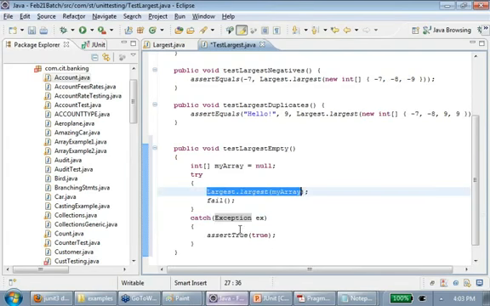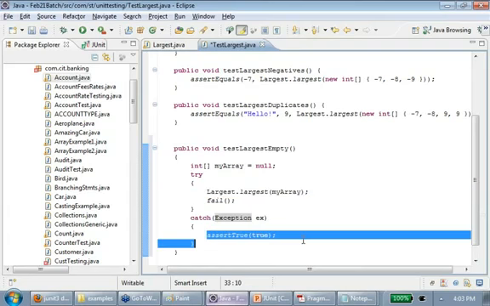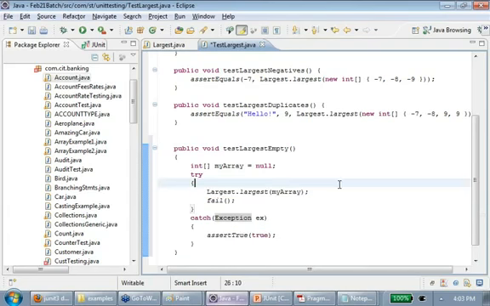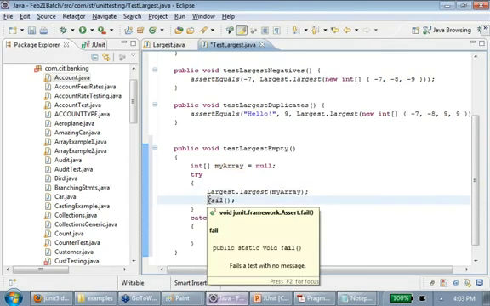If it fails, it comes into the exception. I passed my test. If the program didn't fail, even though I gave an empty array, the program is supposed to fail. If it didn't fail, it comes to the next line, right? That is not good, right? Then I have to fail my test, right? The program is supposed to fail when I give an empty array. If it is not failing, there is a bug in that program. You are forced to fail it using fail.